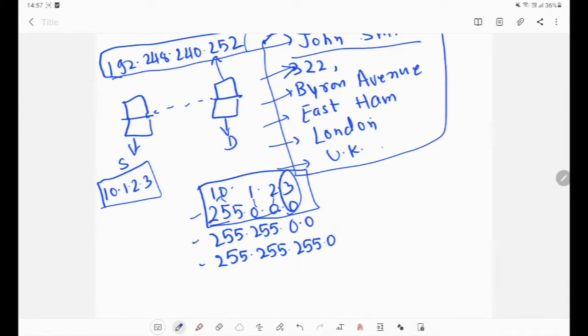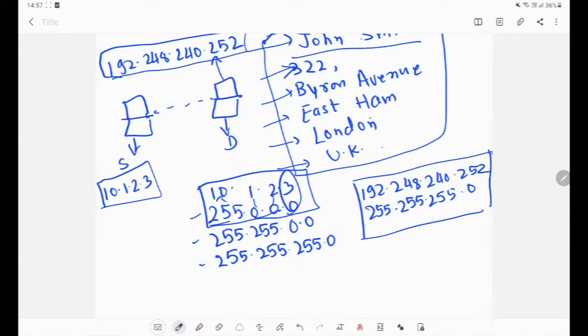Similarly, if I write 192.248.240.252, it will be compared with a subnet mask, which you'll see later why I'm comparing with this one. This class C, A, B, all these things we'll learn in more detail later. So it will compare that 255.255.255 is the network portion. So this part is the network portion and this is the host portion.